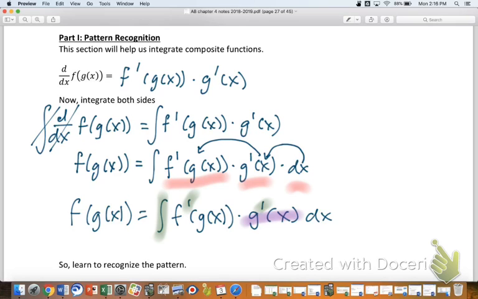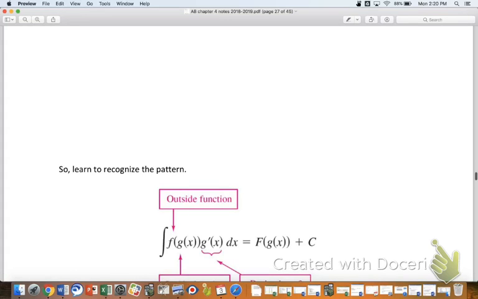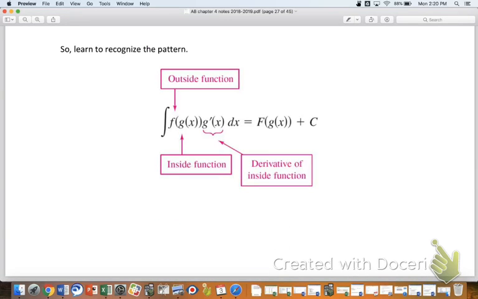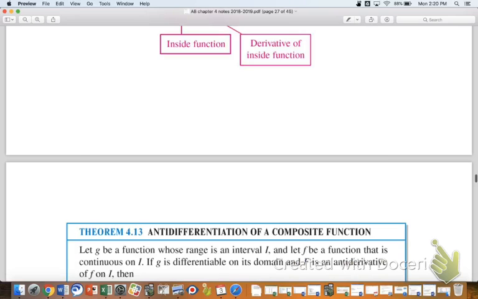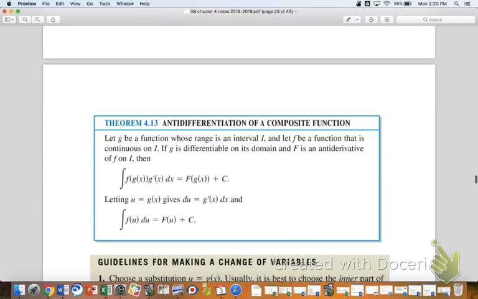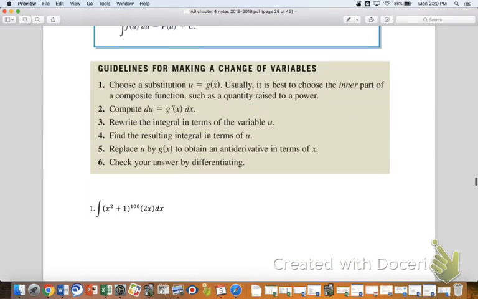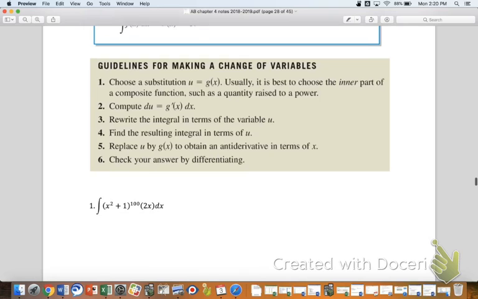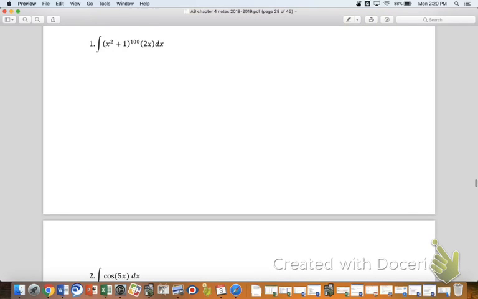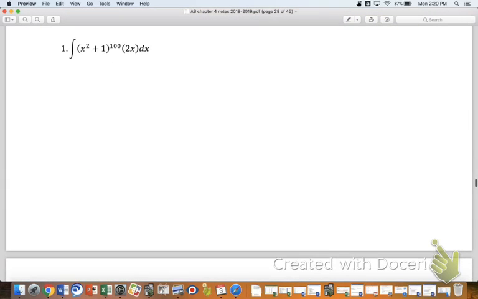So I would encourage you guys to learn to recognize the pattern that we just saw up there. Here it is, related to again. I think there's a couple of different ways that this is presented, but it's all basically the same thing. Yep, more of that. We'll talk about change of variables in a little bit. It is going to be most beneficial for us to do. So if you guys would, please take a look at number 1. I'm going to help you with this.